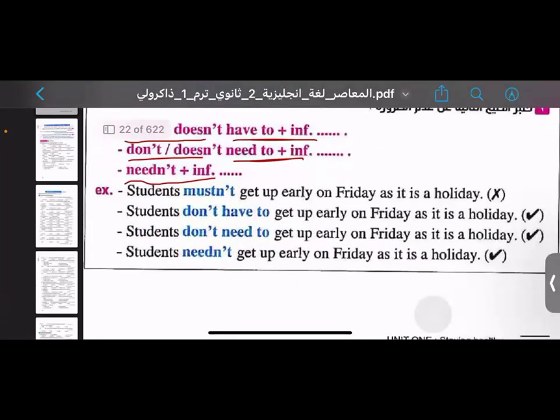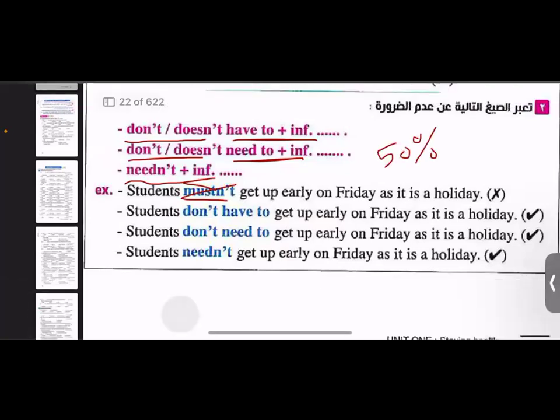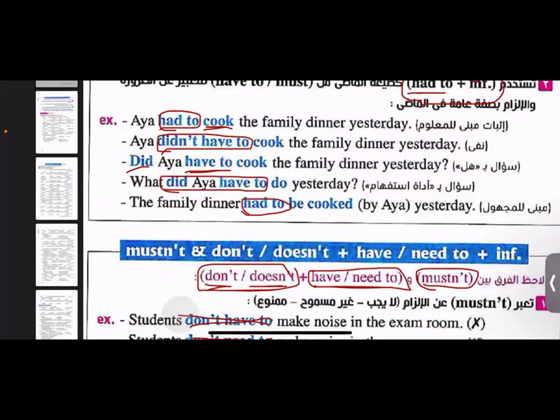So students mustn't get up early on Fridays as it's a holiday. So it's not mustn't, because if you need to wake up early in the morning on Friday, it's going to be okay. It's up to you, but also it gives you a little more time to sleep well. Maybe you can sleep 8 hours, 9 hours, because the day after is Friday. So we can't say that. We can say simply the students don't have to get up early. Don't have to or don't need to, it's like 50-50, or we can say 50%. But must, it's like 100%.